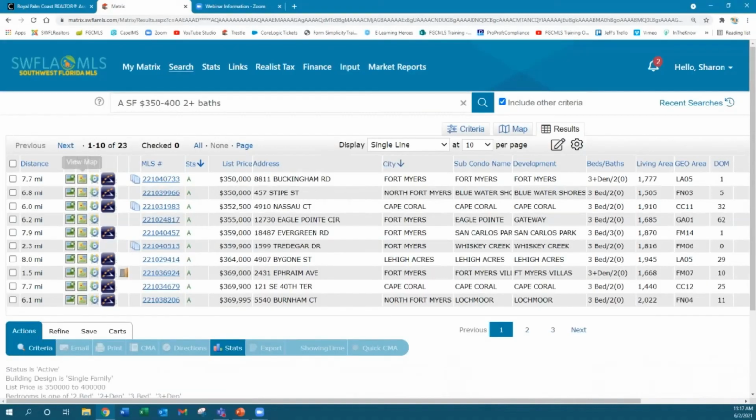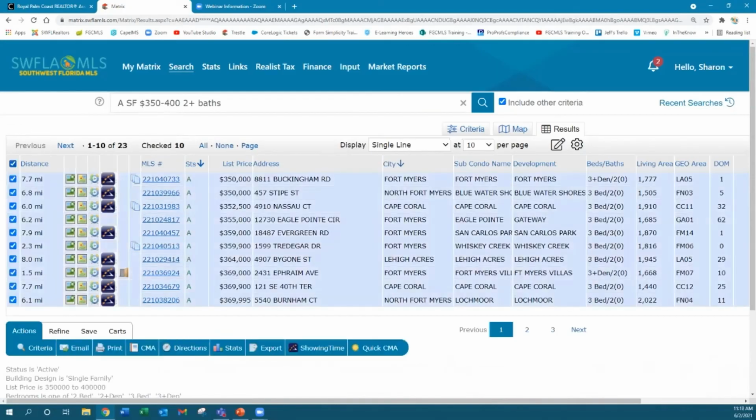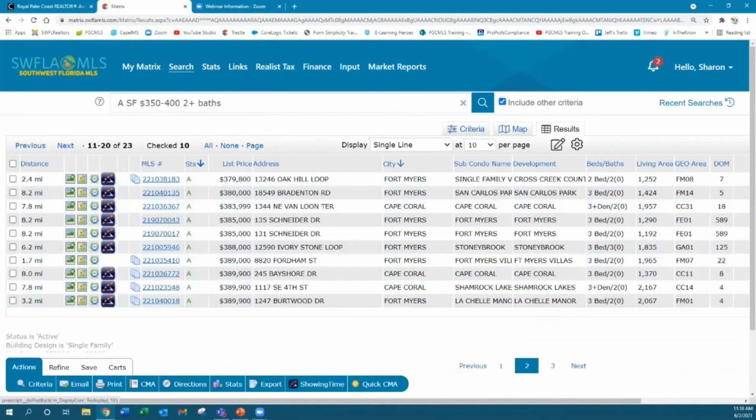But also to show you that the select all button, which doesn't say select all, but it's in the top left-hand corner above all of the other listings. The select all button is a bit deceiving. When I click select all, I'm only selecting all of the properties that I can see, because if I go to page 2, those properties aren't selected.